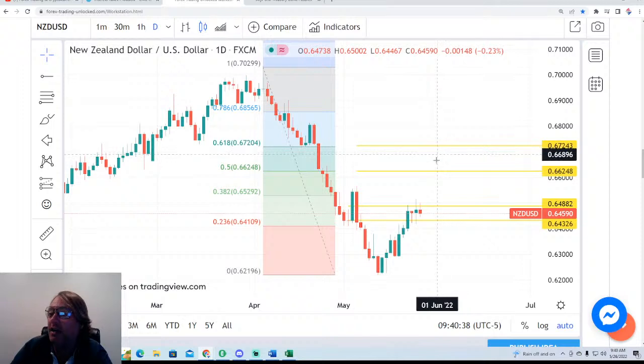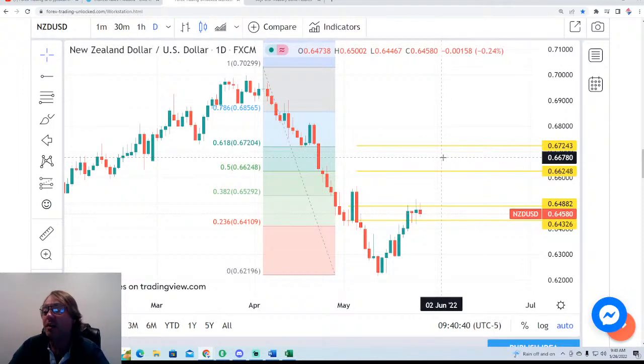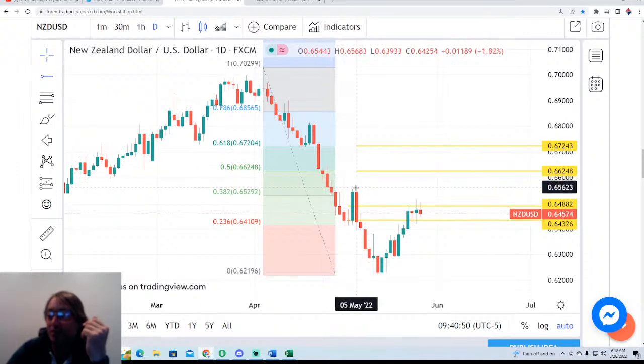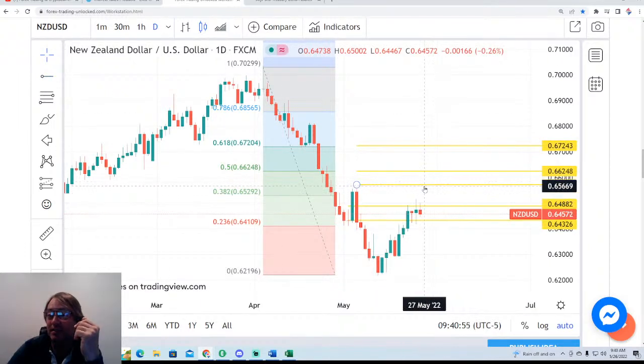Okay, so we could possibly get up to here, but that would be if we have a really good reason to have a bullish surge. Like I said, this doesn't exist in this market, and I think you're going to have a lot of trouble with this last swing high area here. Getting above 65.71, this is the key level that you've got to get above, and I don't think that that's going to happen.